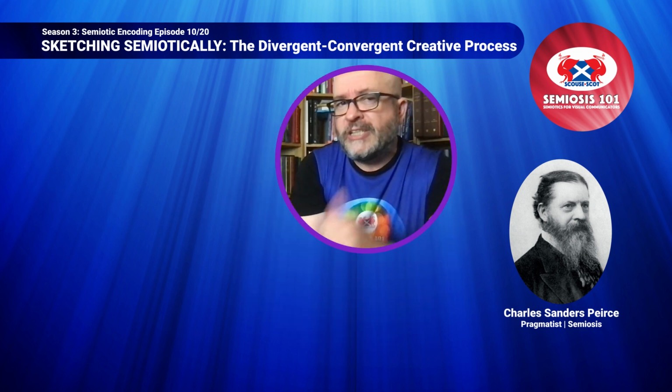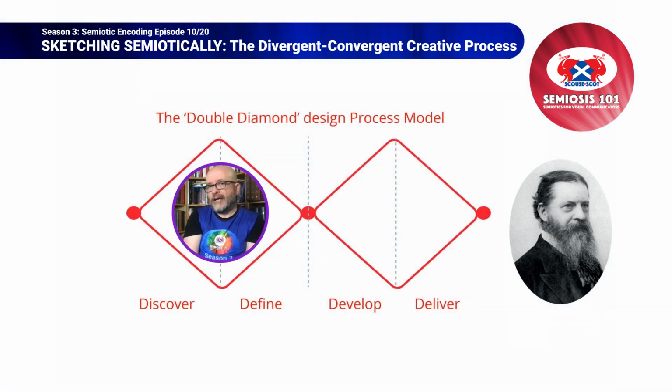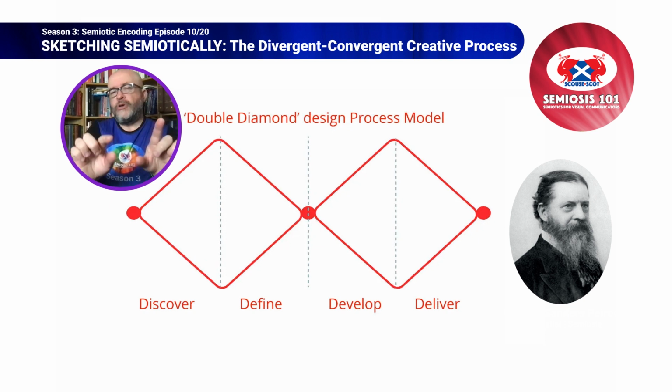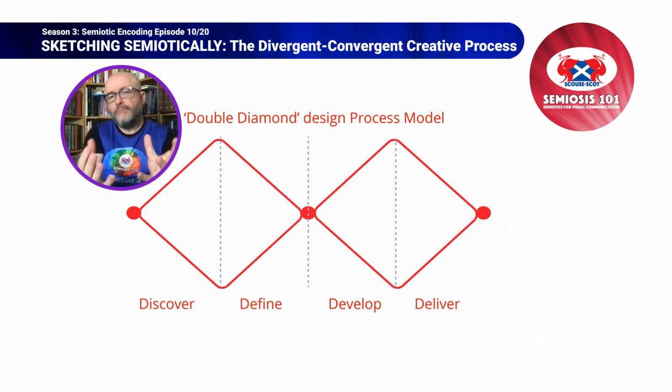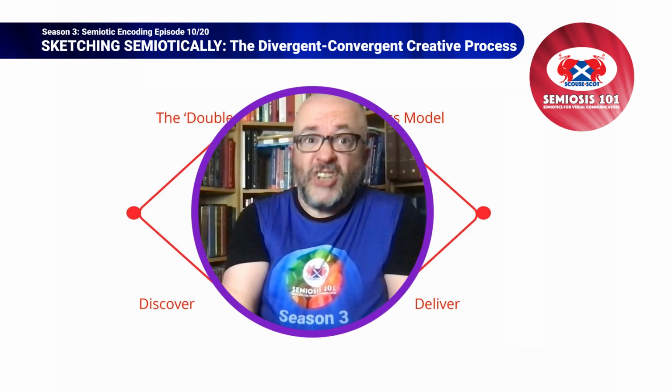Let us quickly put semiosis and ideation into a design process from start to finish. We will use the Design Council's double diamond diagram. The Design Council's double diamond design process diagram is a great way to frame what any creative does when they work on any commercial job. Whether you are a designer or an illustrator, your individual creative process maps to this double diamond. Let us look at the diamonds as more than a linear process. If it was linear, it would be a straight line.